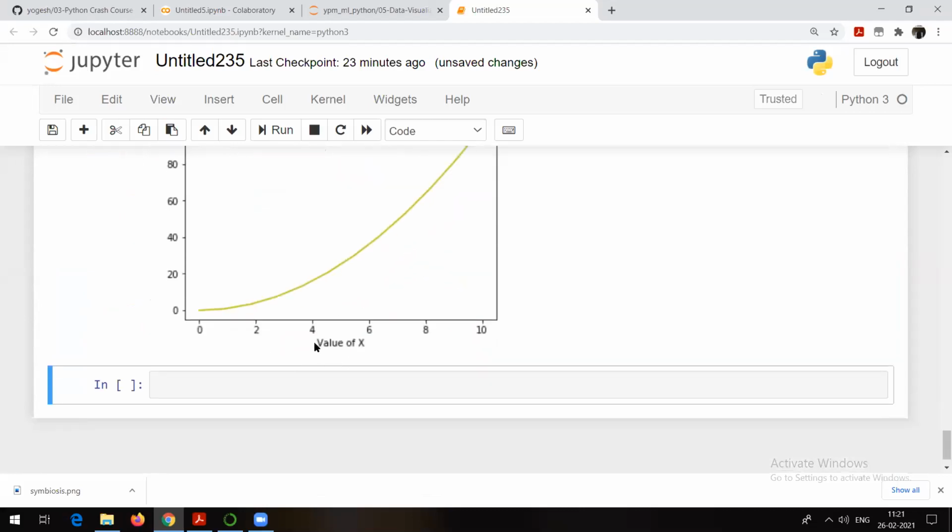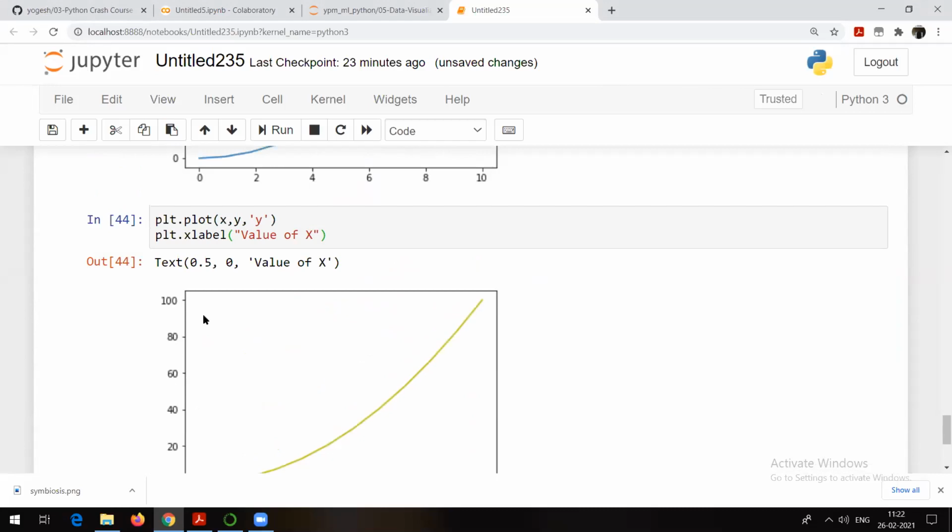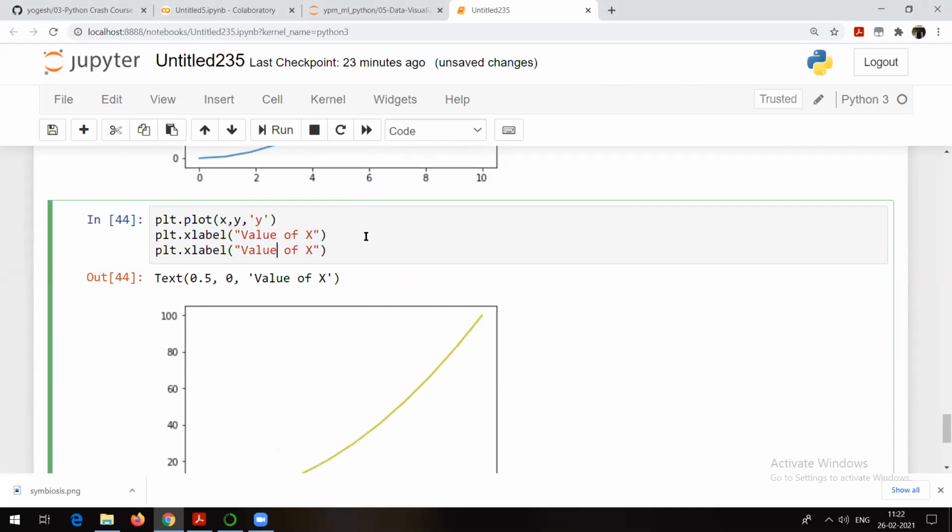Now, can you not check here on the x-axis? This is written value of x, right? The same thing you can do for the y-axis also. Just instead of plt.xlabel, what you need to do is plt.ylabel. That's it. So plt.ylabel, and obviously you need to change this to value of y, and then run it.